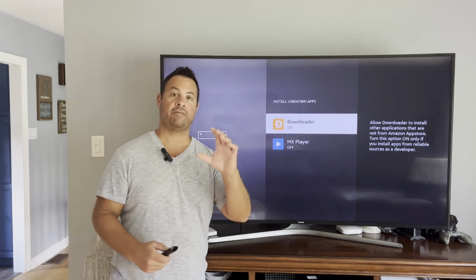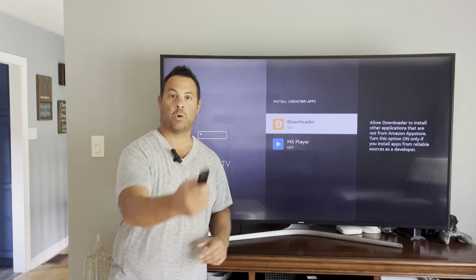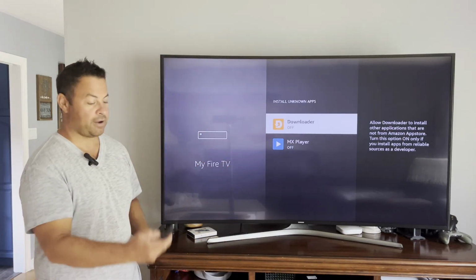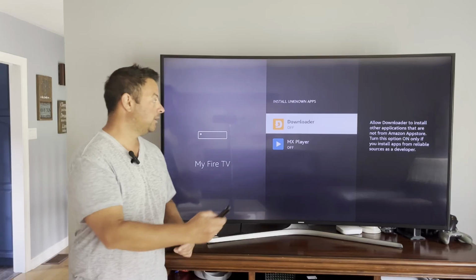I'm going to turn this off just for demonstrations if you skip this entire step. So no worries. So we have it off. You keep yours on if you're following along.